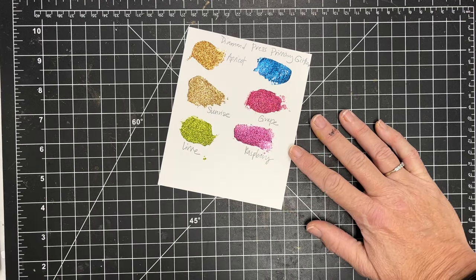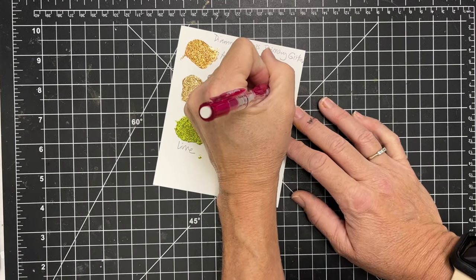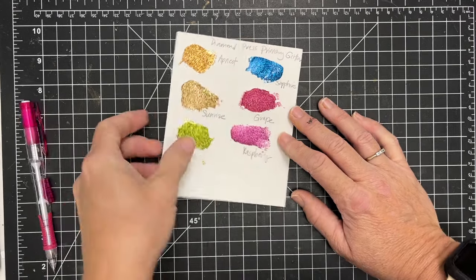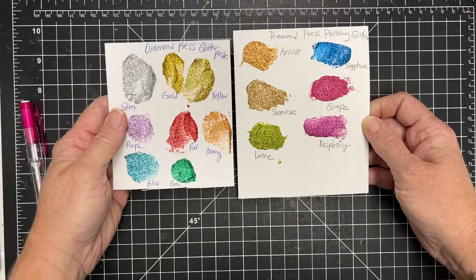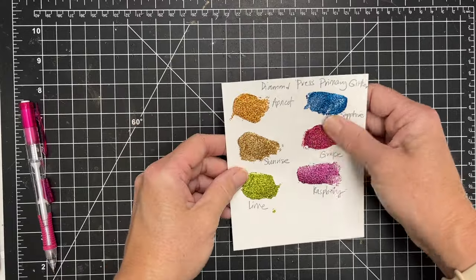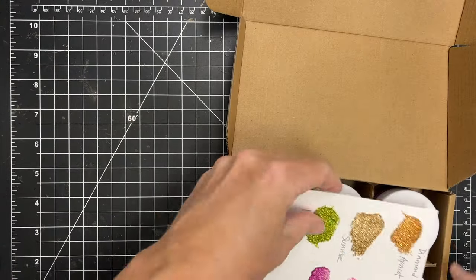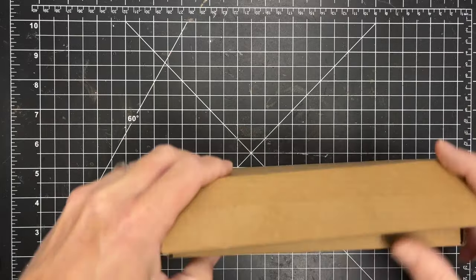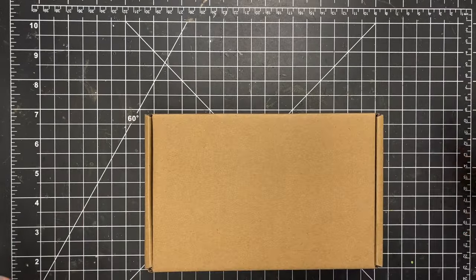We have sapphire rounding out on the top — that beautiful color. I just wanted to share this with you, and here are some of those previous colors I've swatched. Diamond Press has added a bunch of these products to their line. If you have any questions or comments, just leave me a message and I'll get back to you. That's how I'm going to store it — look out for some videos in the future! Thanks so much, have a great day!